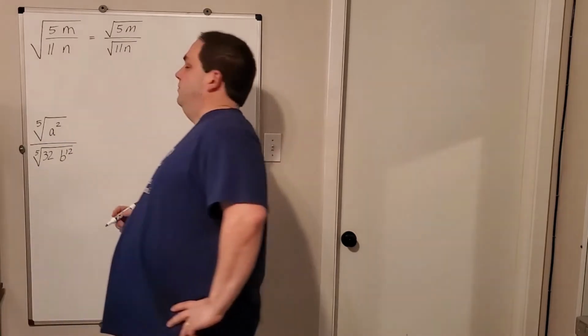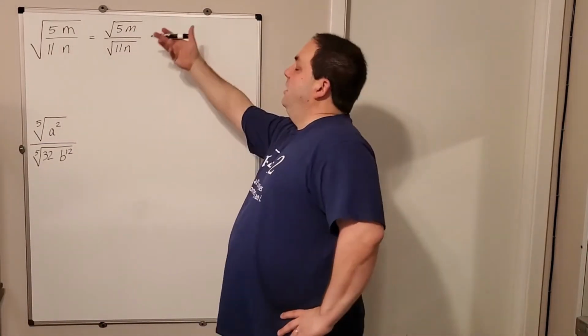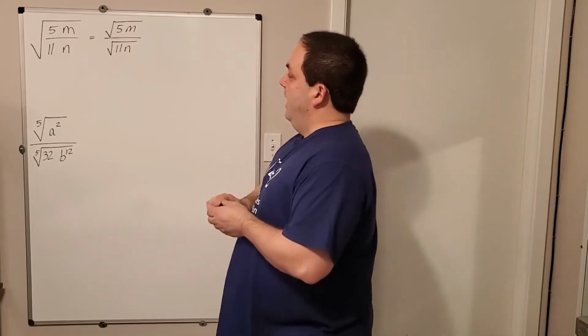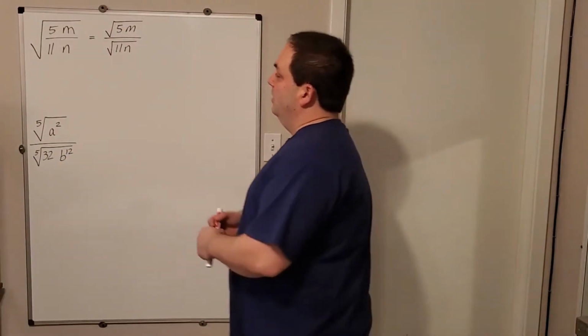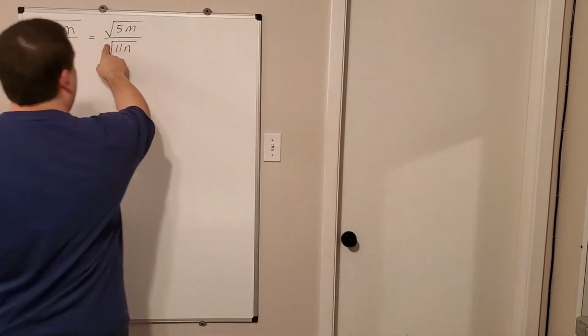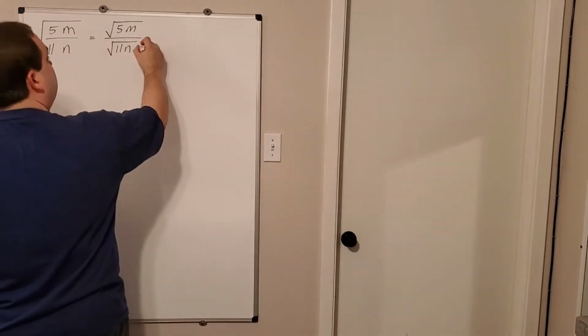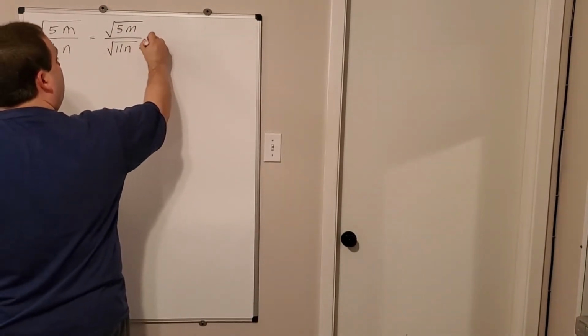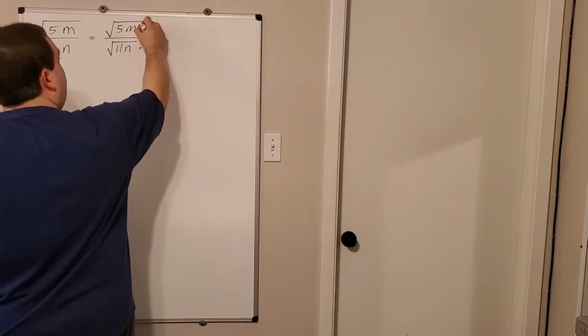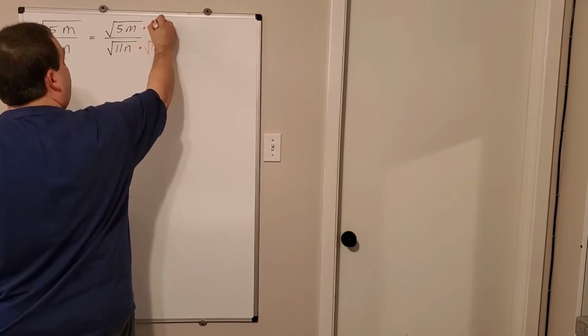Like so. And of course, I don't see any other radicals that I can simplify. I would if I could. At this point, the square root of 11n is the difficult part here, the part giving me the issue. So that's the thing that I'm going to use the method on. It's a square root, so I only need 2 of them. I'm going to multiply by the square root of 11n, and I'm going to have to do that to the top and the bottom.